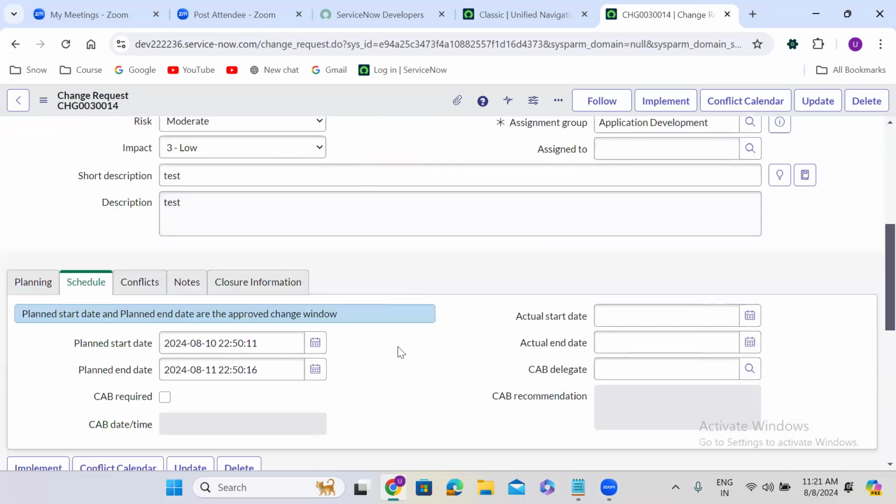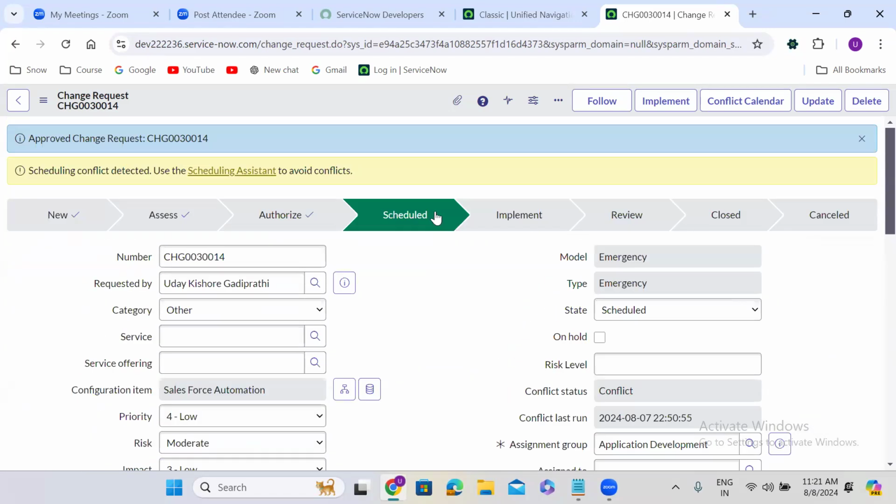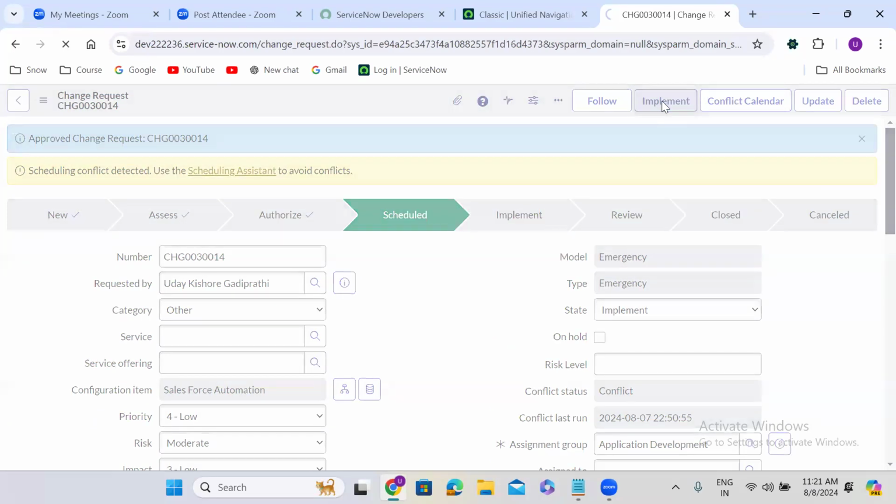So in the scheduled phase, we'll wait for the 10th. Once it reaches the 10th, it will automatically go to the implementation phase.